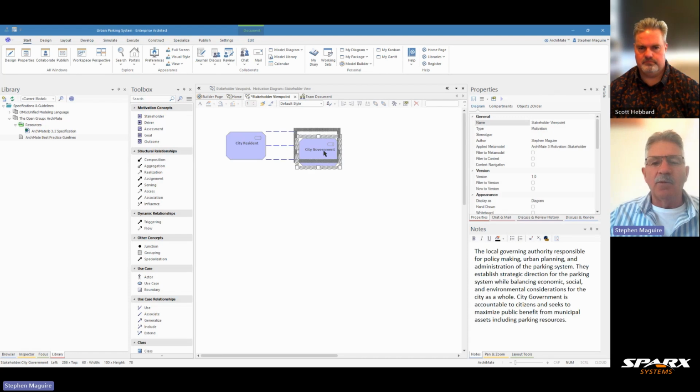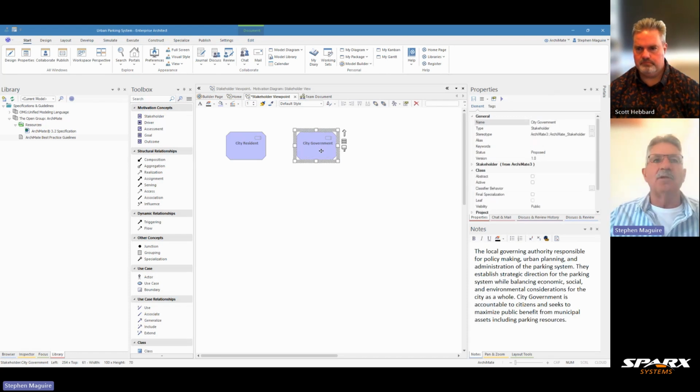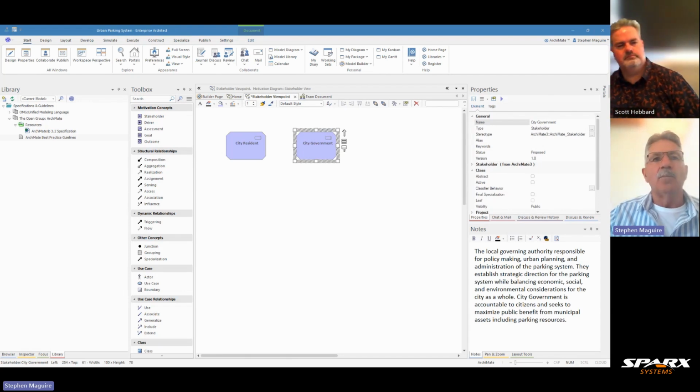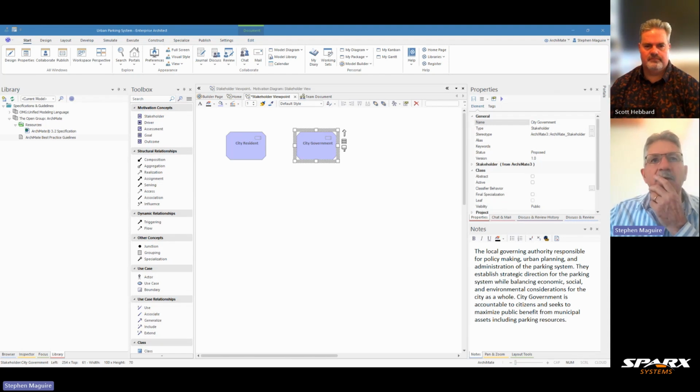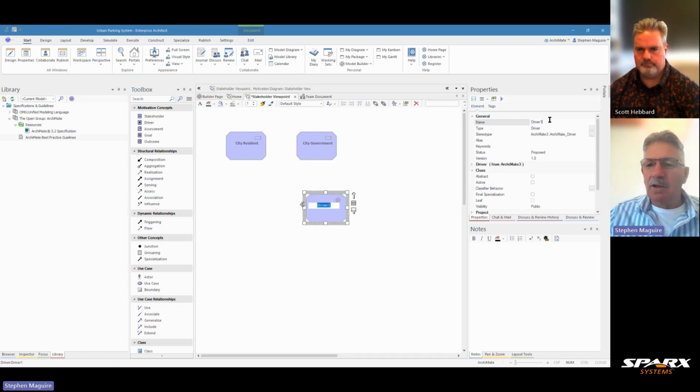Now, before we get too far, we've got a number of other stakeholders, but let's take this down vertically a little bit and have a think about the kind of things that we might want in our model. So a city government might be interested, for example, in revenue. So there might be a revenue requirement. This is not actually a requirement itself, but a driver. So let's put that driver on there and say we'll put it as a revenue requirement. And so don't be confused by that. That's the driver that the city government is interested in. And let's put some notes on that to describe.